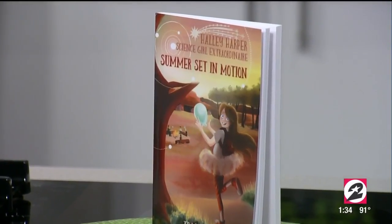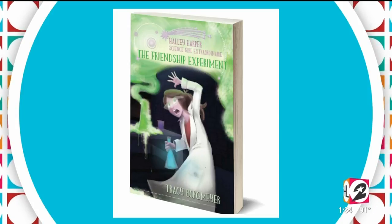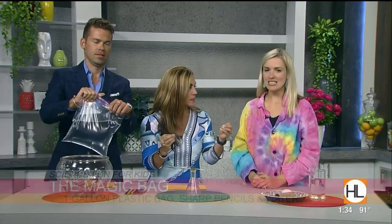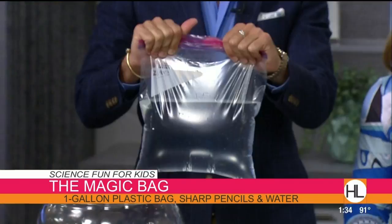I've brought some things to show you that look magical but are very science related. We're going to start with the magic bag demo. The key here is it's a Ziploc bag filled with water, and you're very specific — use the actual Ziploc brand. A lot of times you might want to go to the dollar store, and that's good too, but I recommend doing the magic bag with a Ziploc bag.